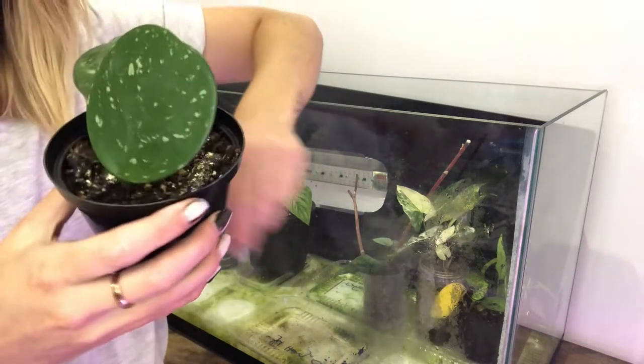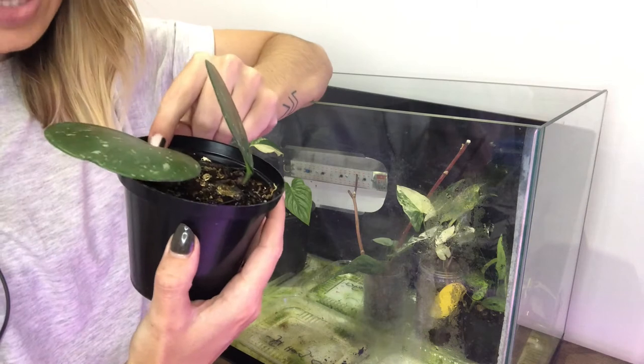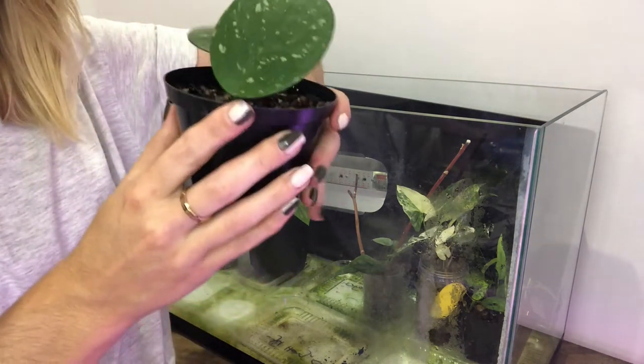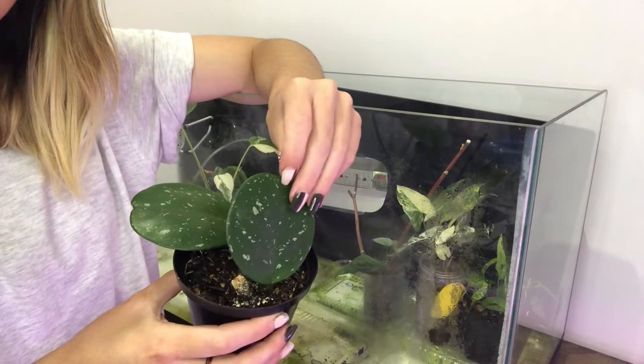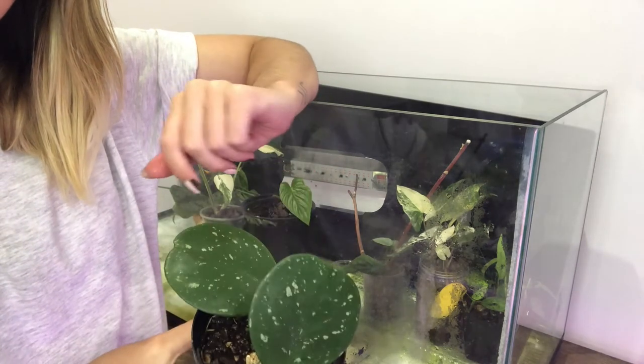Oh, and then this is a beautiful Hoya obovata cuttings that have rooted really well. And I'm waiting to see if they give me any growth points. They do obviously have nodes inside there, but it'll be interesting to see if I'm getting anything, because these ones are really nice. I've got some good sort of splash on them, and it's a really nice green color.